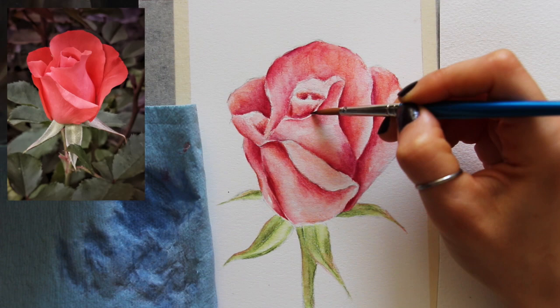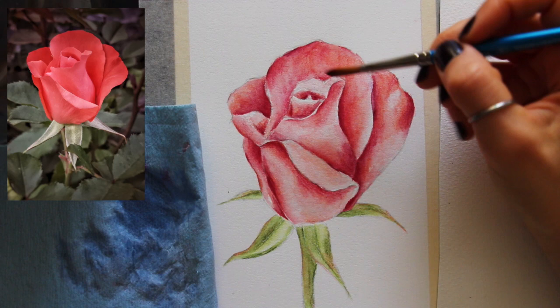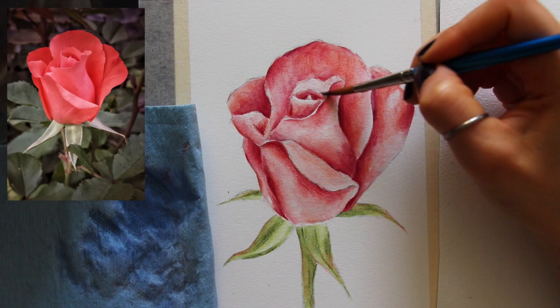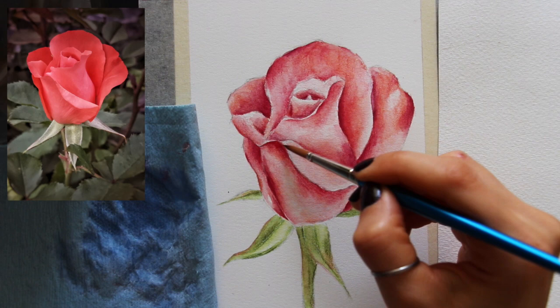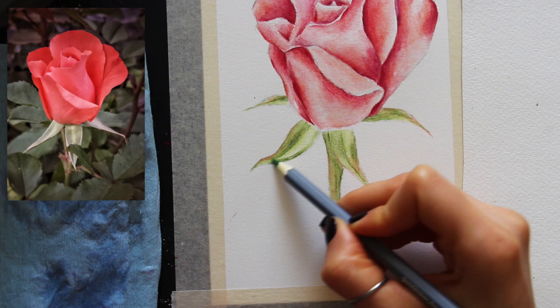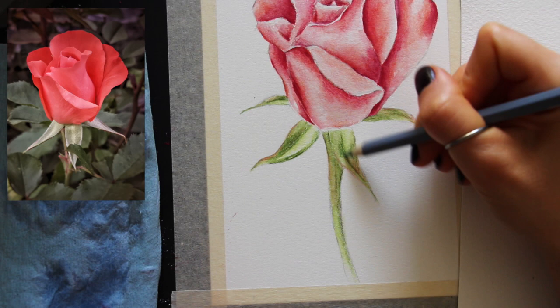Even the type of paper that you're using has an impact — the heavier the texture or tooth your paper has, the more your pencil is going to skip over that tooth and that might lead to a greater texture. For this one, I made sure to use hot press paper. Hot press paper is the smoothest type of watercolor paper and it's the type of paper that I like using when I am going to be using watercolor pencils. However, even with the smoothest paper and these relatively higher quality watercolor pencils, and even after doing my activation with water, I am still bound to be left with some amount of texture created by these pencils — and I just embrace this more colored pencil kind of texture as part of what the medium allows.